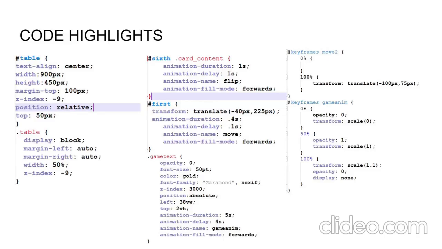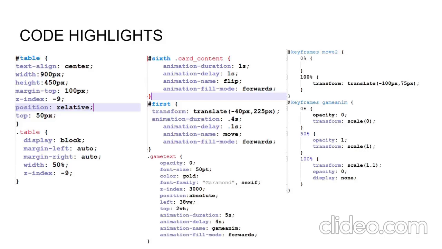And how they were implemented with CSS, you can see on the left, CSS was just used for positioning, styling, if necessary, and also setting the z-index so it's in the right layer. In the middle, you can see animations are actually implemented. You can see cards use an animation to flip or move. They're delayed by some amount of time. The animations take so much time to play. And even stuff like text, you can see it starts with an opacity of 0, meaning it's hidden, and then uses an animation after a delay and duration, of course, to appear.